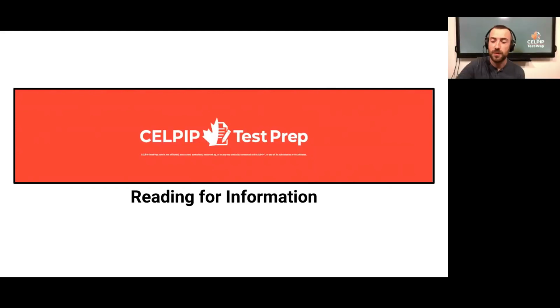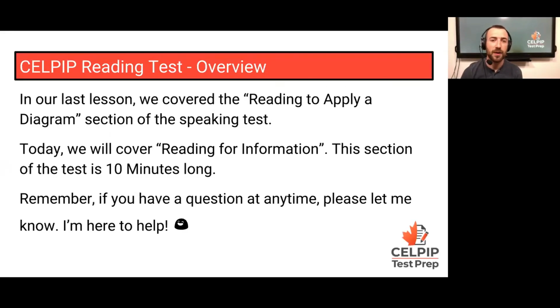All right, what we'll do is if we jump through, let's go over the overview of the CELPIP reading test for reading for information. In our last session, as I just mentioned, we covered the reading to apply a diagram section of the speaking test. Today, we will cover reading for information. This section of the test is 10 minutes long, okay?